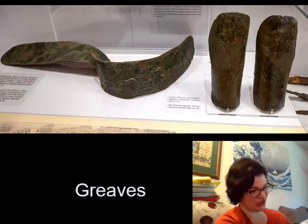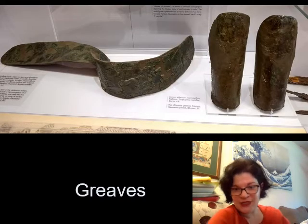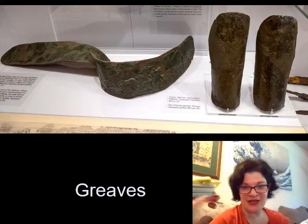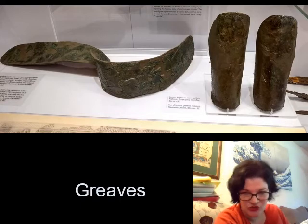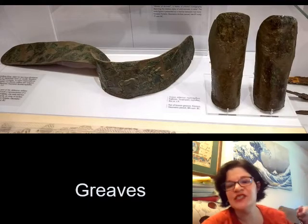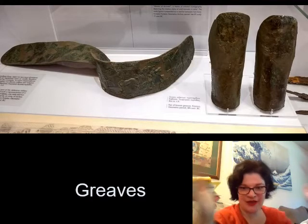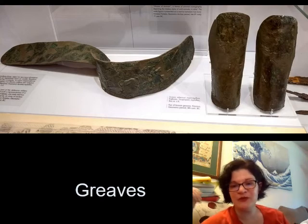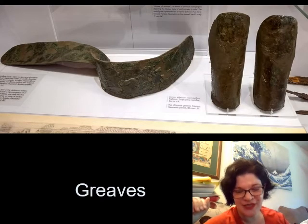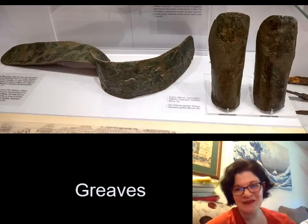So this shin armor, this top of your knee to the top of your foot, is a standard piece, and often they're made out of a single piece of bronze that can be bent around the lower leg. There's usually a place for them to be laced onto some kind of an under padding, but often the metal itself seems to have been bent around the leg like a clamshell and clamped into place. So this would fit very tightly onto your foreleg. So tightly that we find some pairs where one is bent a little bit more than the other because one leg is slightly fatter than the other.